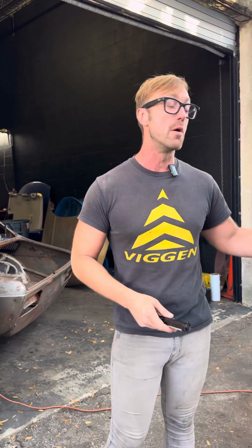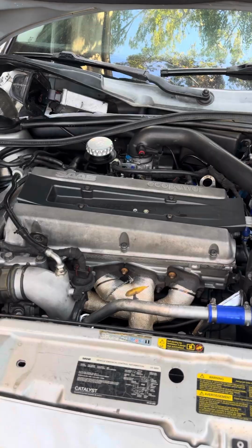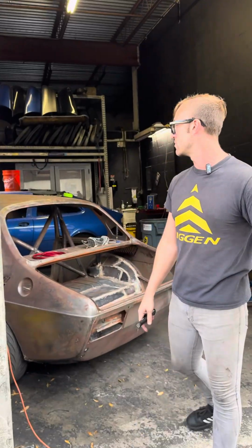Now the motor has been fully rebuilt. The motor is rebuilt for 600 brake horsepower. Upgraded valve springs, everything, so it's a 600 horsepower ready build, ready to rev to 8,000 all day if you wanted to take it to 8,000. Ready to throw a massive turbo on at a later date. He is planning on going to a top mount turbo in the near future. So shout out to Matthew Miller.